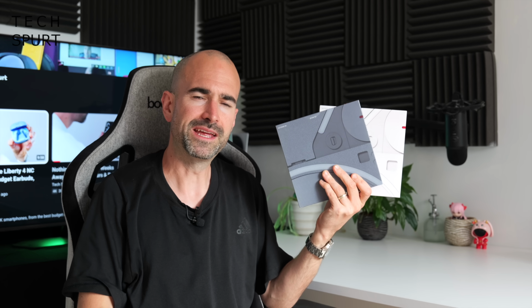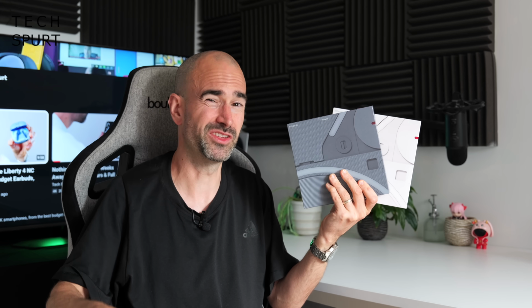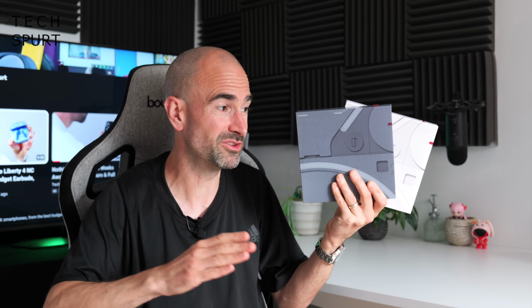This does also mean, unfortunately, there's been a bit of a price hike. So if you were hoping that the Nothing Phone 2 would cost about the same as the original, you might want to sit down a bit and quaff a couple of stiff scotches. All good? Good. The Nothing Phone 2 will cost you from £579 here in the UK, rising to 699 quid depending on which model you want, how much memory and storage basically.